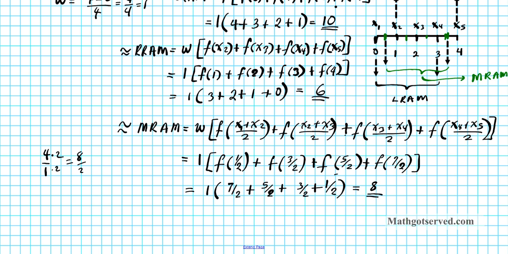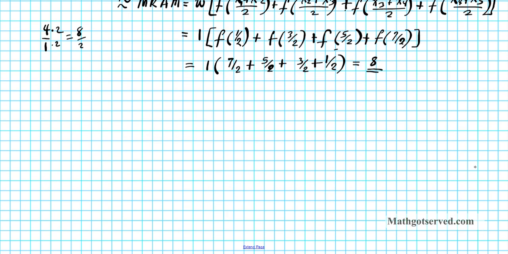Before we shift to the geometric representation of these results, let's find out what the actual answer is, the actual area. So these are approximations that we just did. The actual area is given, using calculus notation, by the integral from 0 to 4 of the function negative x plus 4 dx. I'm going to show you how to do this with your calculator. There are different ways you can do it. I'll just show you 2 ways.